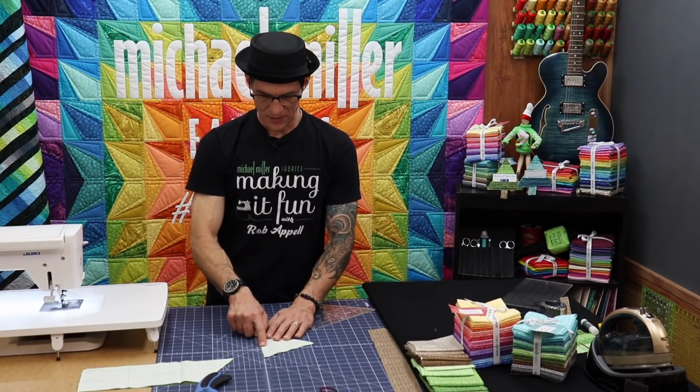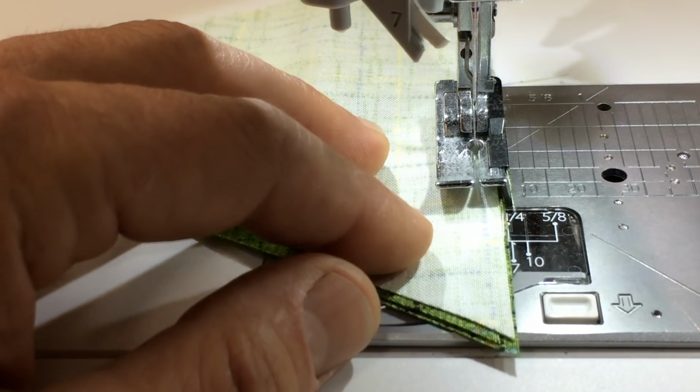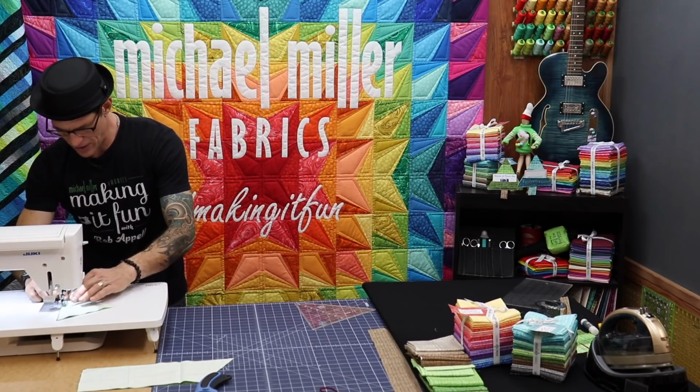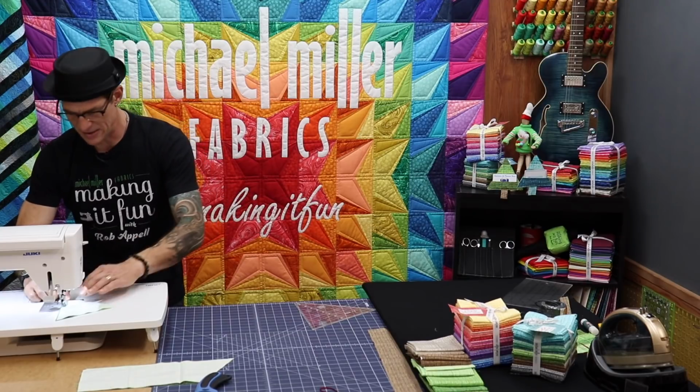And now we're just gonna sew these things right sides together, but we do need to have a little opening. So I'm gonna leave an opening down here on this edge. This is what we're gonna start, just like we would be doing a pillow or something else like this. We're gonna start down on the edge, the bottom edge of our tree. We're leaving that opening. Definitely leave your opening at the bottom of the edge of the tree. That's where we're gonna put the trunk in a second.